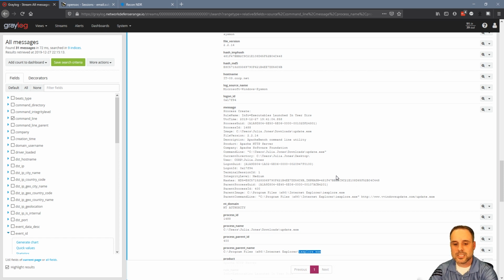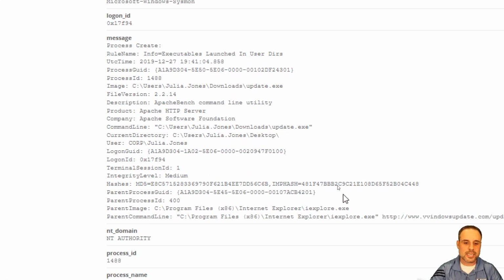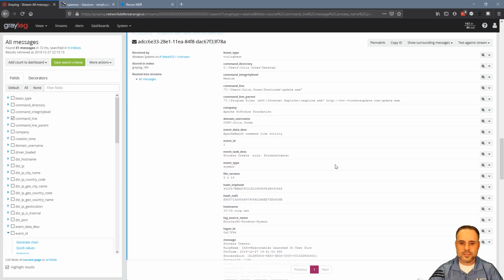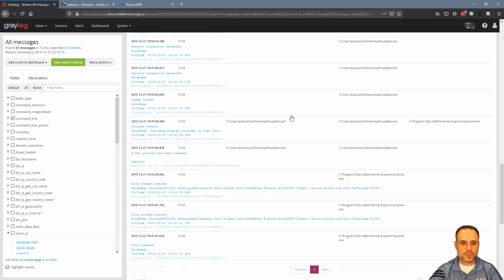Now, I want to spend a minute to highlight some of the really valuable things that we get in these Sysmon event logs. Sysmon is doing some really helpful things like hashing of these executables. So now I know right off the bat the MD5 and the imphash, and if I had the SHA-256 option enabled in my Sysmon config, I'd have that here as well. But either of these would be a really quick thing to throw into open source intel to find out what's going on here.